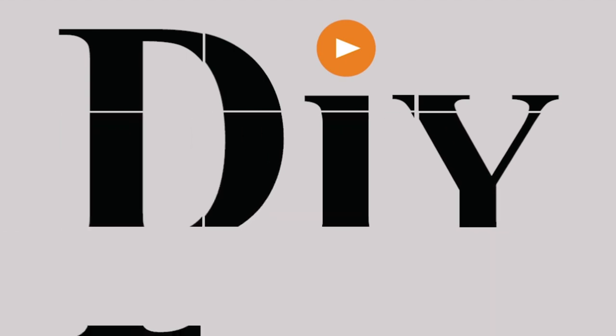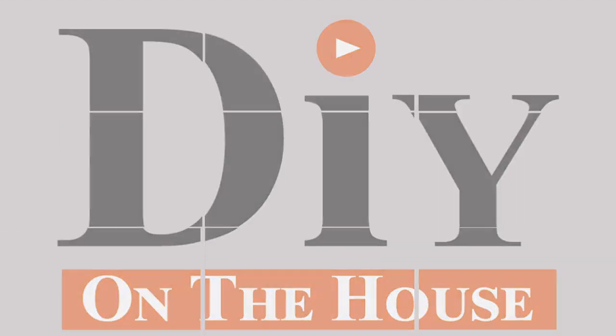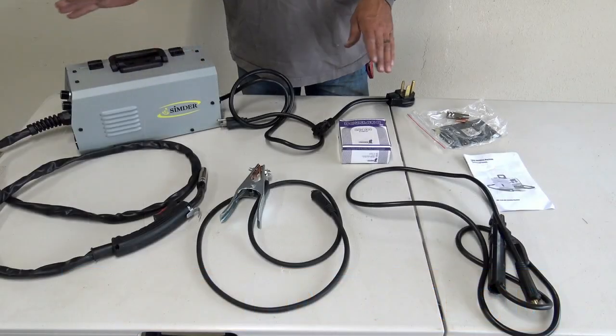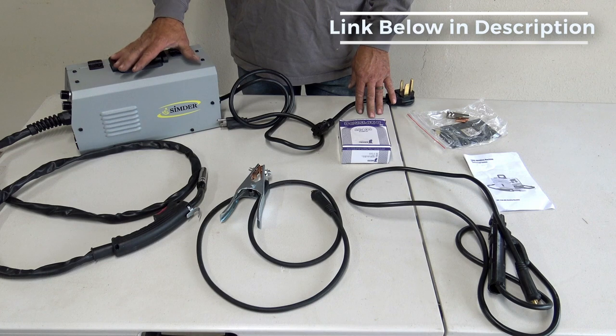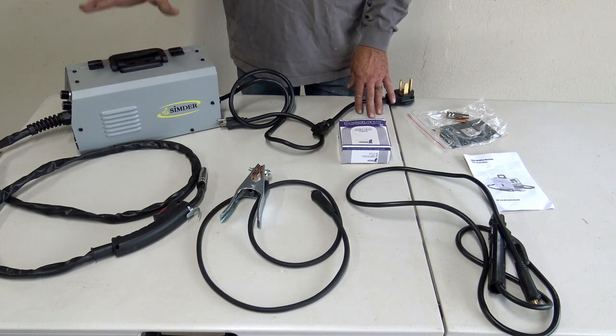If you're looking for a welder that is arc and wire feed, I think I might have what you're looking for. The people over at Synergic sent this welder to give it a try. It is a dual function. It is a wire feed welder and an arc welder as well.